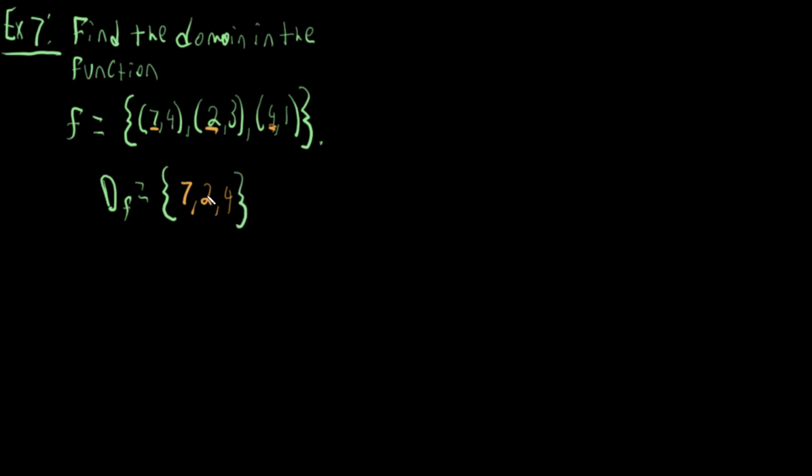Sets don't care about order, though it is generally advisable for you to put these in order. So would I prefer you to write this 2, 4, 7? Yeah, sure. But if you wrote it 7, 2, 4, that would be the order that I would be looking for as well. That should be pretty easy to figure out, but it's just the input values. So these input values are the domain, and that's it. Which brings us to our definition of range, which is the other part of this puzzle. So let's talk about that now.